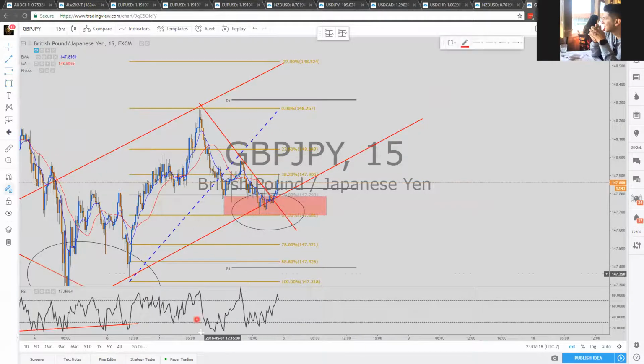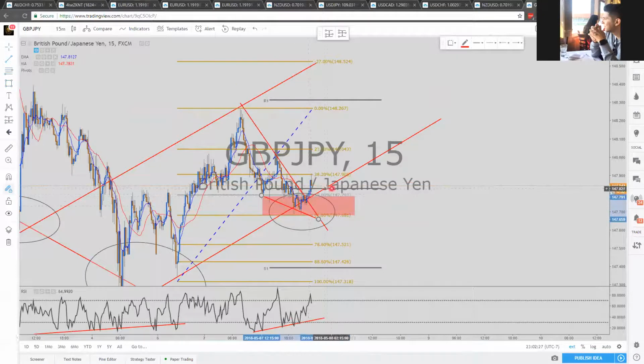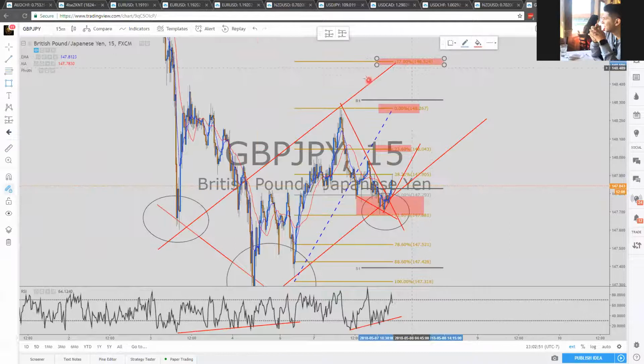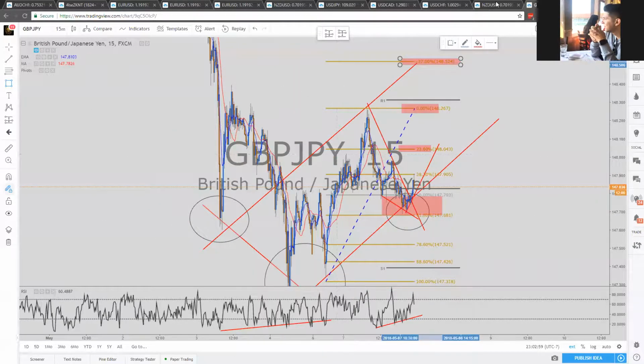All right. So on GBP JPY, we can see on the 15-minute that we also see some divergence happening, rejecting off the 61.8. So overall, this should be rising up, and you can catch it and hit these take profit levels. 38.2 would be one, but I would say the 23.6 being TP1, TP2 the 00, definitely because it's around R1, and then TP3 around this negative 27%, which is around the area where it's going to be hitting the resistance line on this channel, this prediction channel right here.